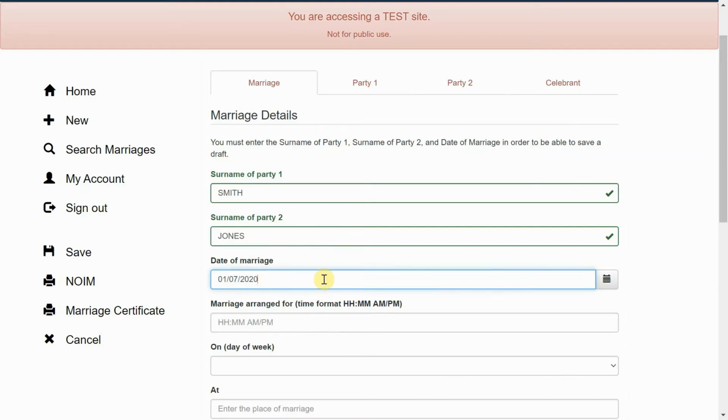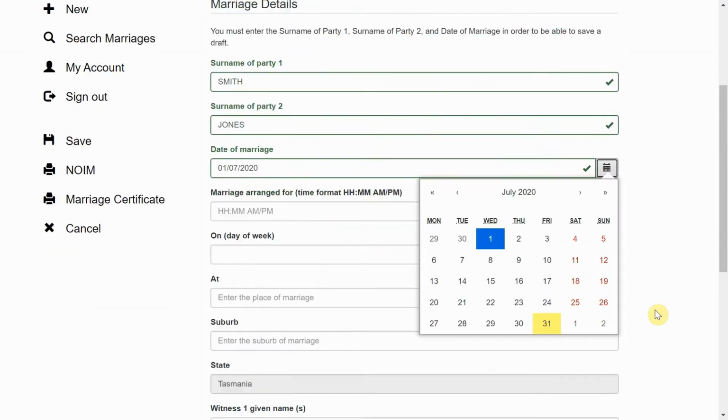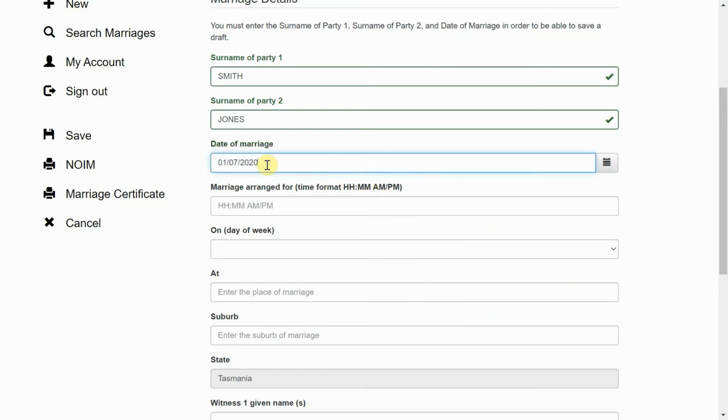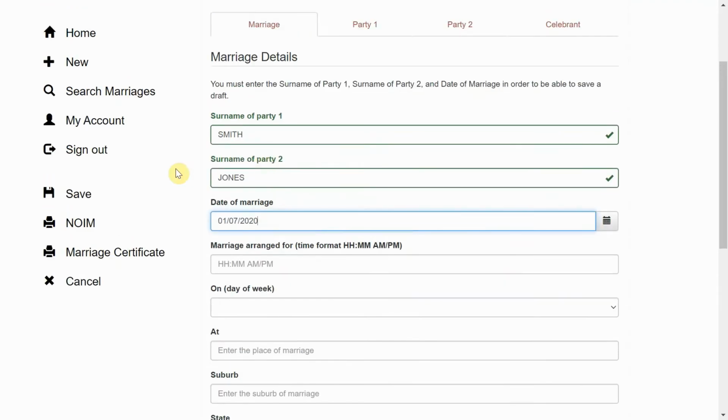When you enter any dates, you do have the option of the date picker to the right. You can manually overwrite that by just typing in the marriage date, as you can see there. It is a good idea to save the record early on in case you run into any unexpected internet issues.